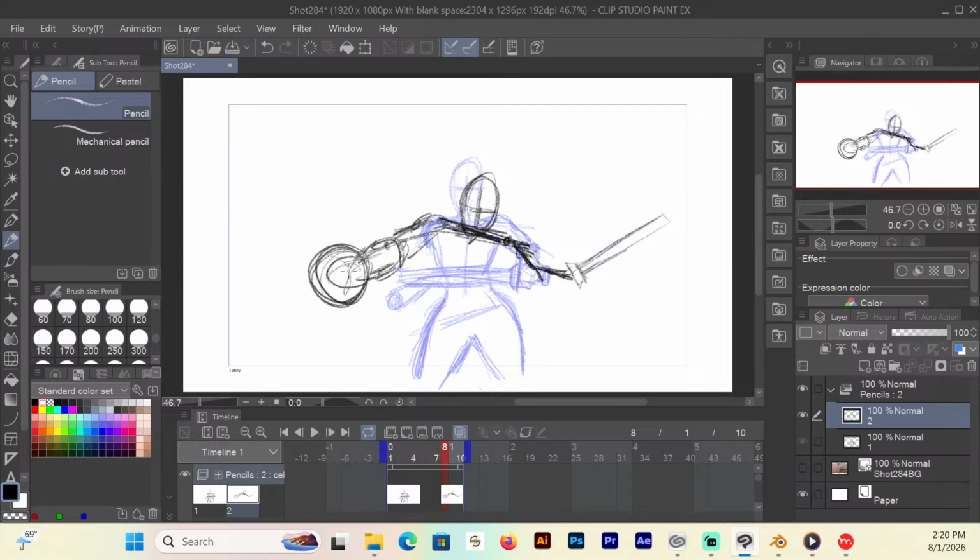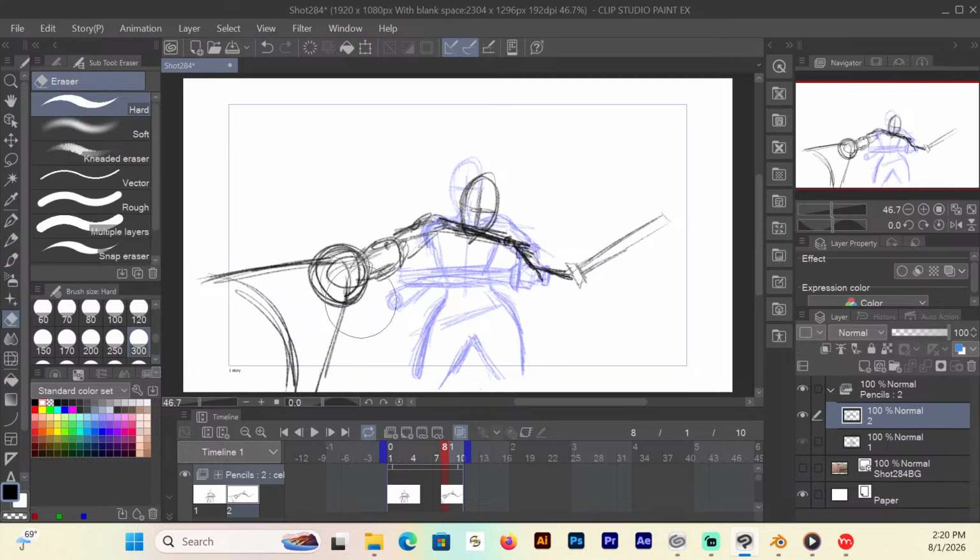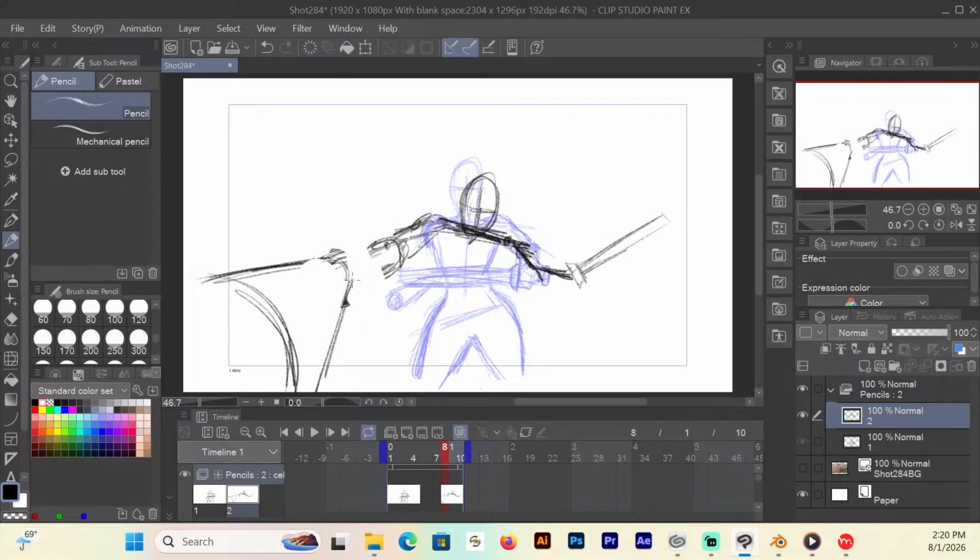There we go. Oh, it's not that big of a guard here. Let's take that guard down quite a bit. Alrighty then.